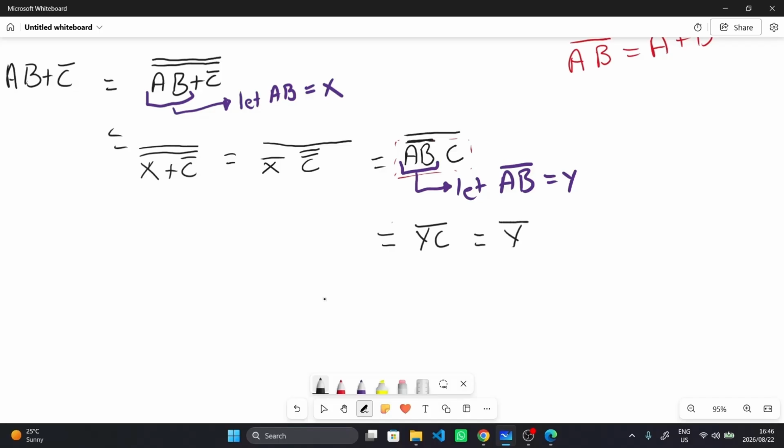So we can change that using that. So that will be y complement plus C complement, right? So then we can substitute that: AB complement plus C complement, and that will equal, now we have AB complement, so we can change that to addition. So A complement plus B complement, then complement plus C. Right, so this is the equation.